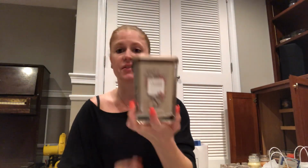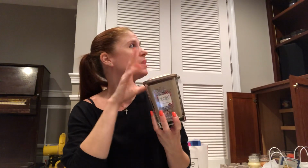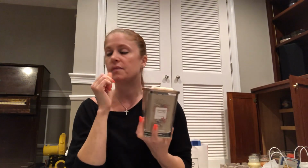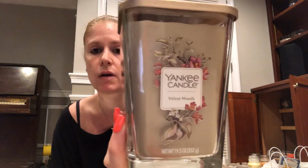I worked in retail, and if we marked something wrong, or if you put like 5 of these underneath the $9.99 sale sign, that's how much you have to sell them for. That's bait and switch. That's, you know, false advertisement. You can't do that. So they ended up going, all right, we're going to give you a one-time coupon, buy 3, get 3 for these. I'm like, awesome. So I ended up with 6 of them, and then I bought 1 more. So now I have one more coming. I don't know why. I just love it so much.